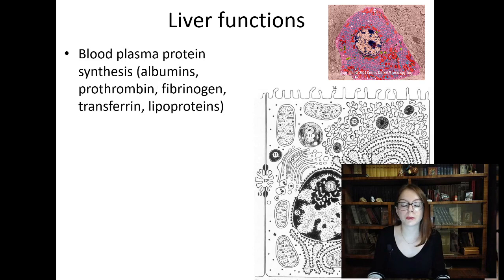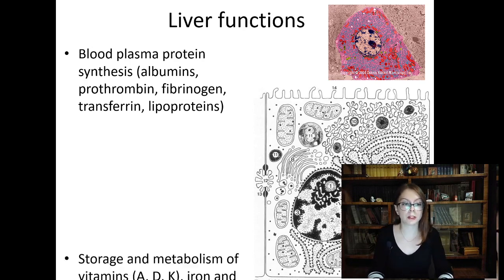The first and one of the most important is to produce blood plasma proteins of different kinds, like albumins, regulating the osmotic pressure of the blood plasma; prothrombin, which together with fibrinogen regulates blood clotting; transferrins and lipoproteins, a transport fraction which helps to transport some other elements in our bloodstream. Hepatocytes, the name of the typical cell in our liver, have a very well developed rough endoplasmic reticulum, and lots of proteins are produced here and excreted to the blood.